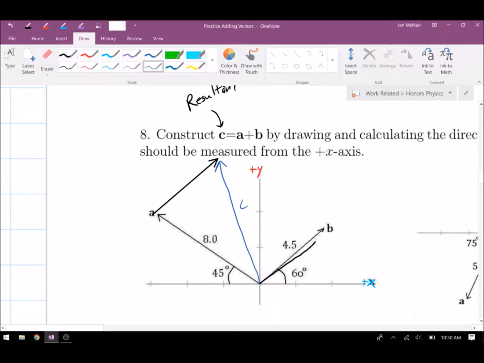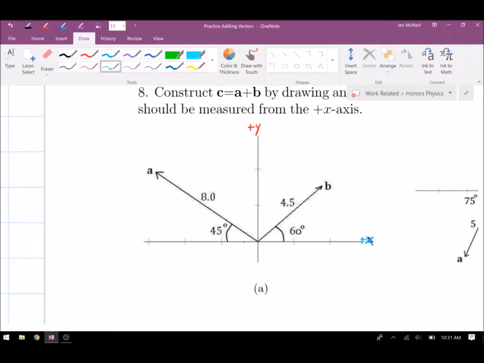From start to end. The reason why we break things down into components is so that we can add up the horizontals and add up the verticals, and that'll give us two components of C, right? It's actually going to give us this vertical one right here and this horizontal one. So this all looks really messy, so let me erase all this. What we're going to do, sorry, is first break down A. We're going to break down B. We're going to make a chart. We're going to get what their components will be when you add them all up. And then we'll remake C.